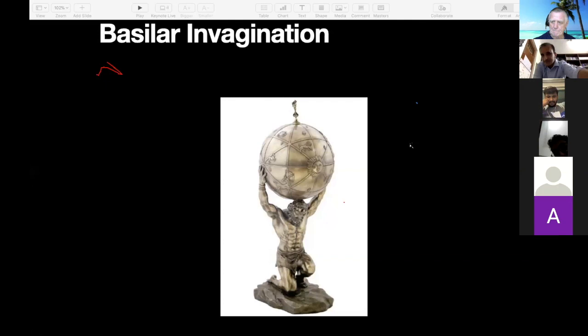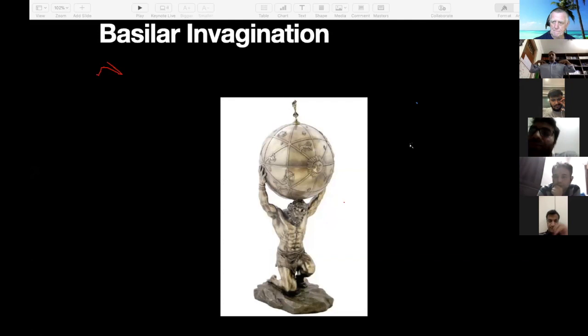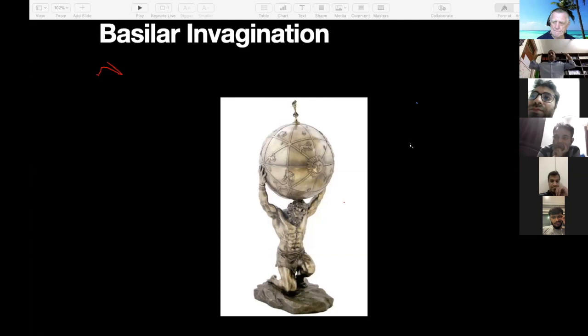Okay, now, Akhilesh and Rishabh, this question is to you. Suppose I am the Atlas and I am holding the globe here. In case my shoulders become weak, what is going to happen? If my shoulders become weaker, what is going to happen if I'm standing like this? What will happen to the whole structure? There's going to be a prolapse, sir, of the vertebral column into the skull base.